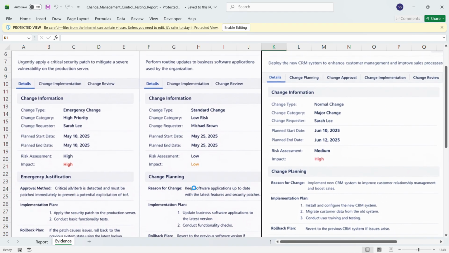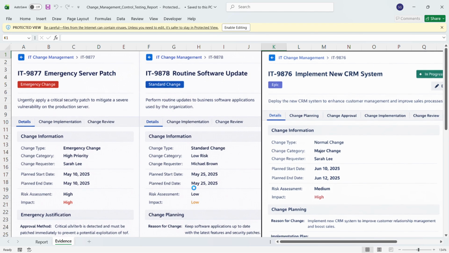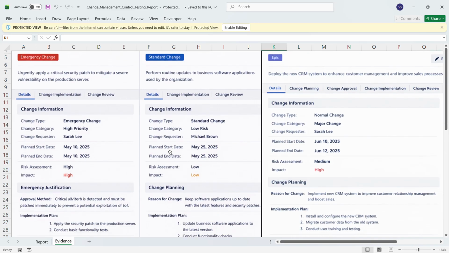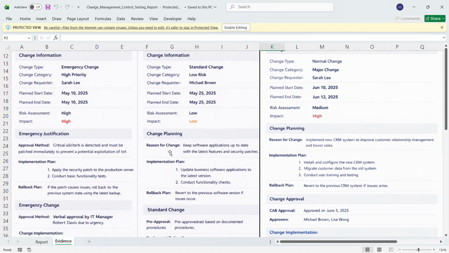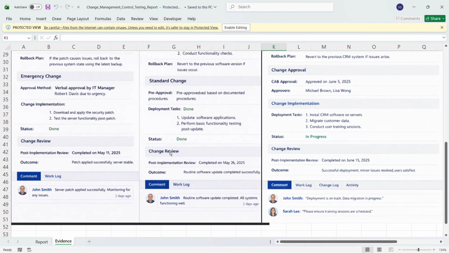Now what is the second stage? Approval: change impact analysis, risk analysis. Here the risk assessment is high, impact is also high. Below that you can see pre-approval is there. Pre-approvals, CAB approvals, change approval, approver, approval method.